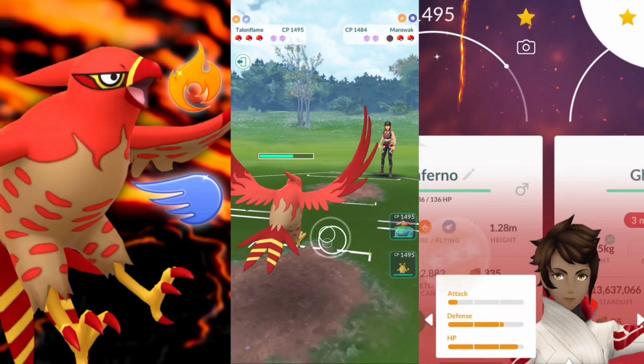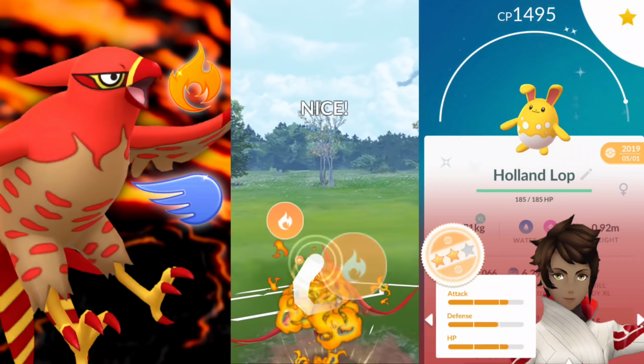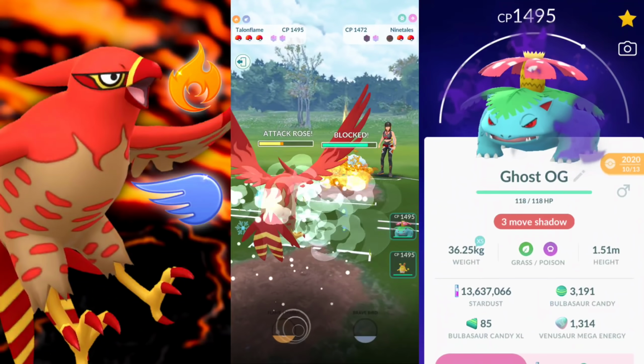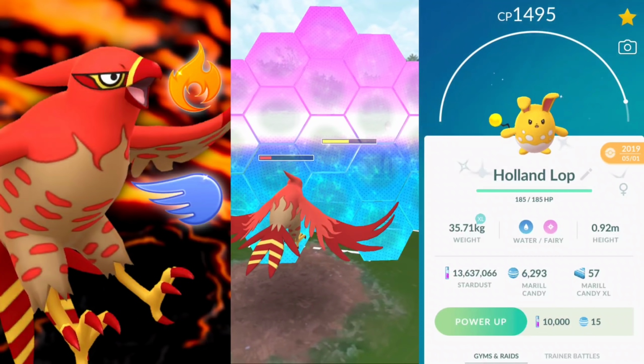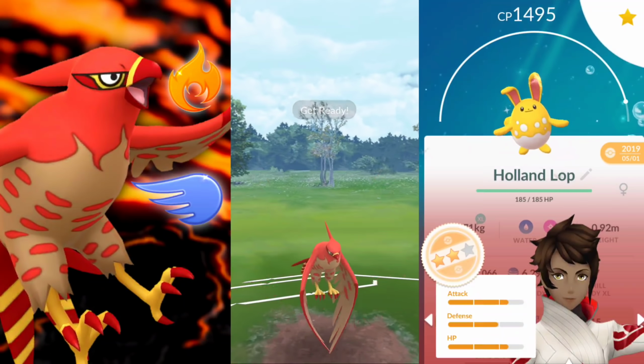All of the Pokemon that I'm going to be using are going to be 1495. Pretty funny that they're all going to have the same CP. As far as the ideal IVs or the rank for the one that I'm currently using, the shiny, it is going to be decent. I do have a better one, but I just wanted to use the shiny. Simple as that. And this one is going to be below 100.